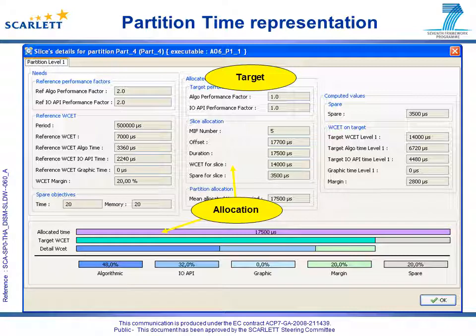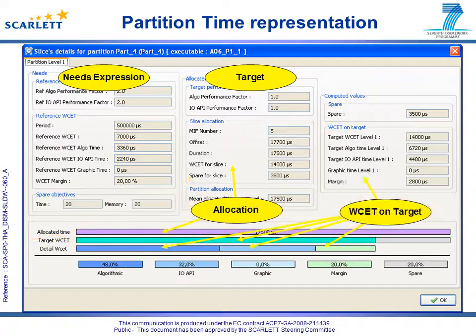Time allocation provided by module integrator to function supplier. Expression of needs by the function supplier using a function supplier reference platform. Execution time, WCET, computed on target providing algorithmic I/O time and WCET certification margin. Local spare.